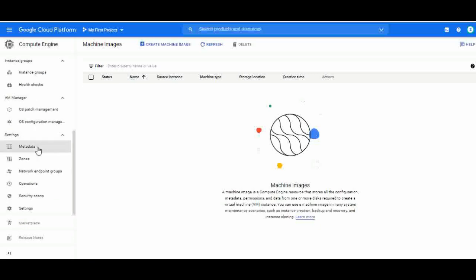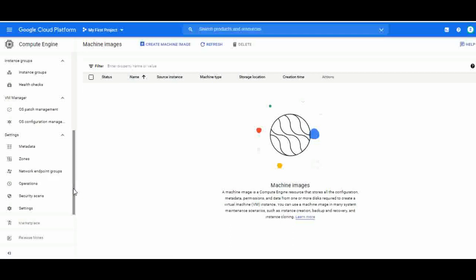Your metadata here, the zone you want, you select from here, because you might decide to host your virtual machines within different zones. You have some in zone A, you have another one in zone B, and C like that, so that it will improve efficiency. And also, if you decide to have it in different locations, then you can be sure that since you have a copy elsewhere, you can pull it if there is any problem with the network endpoint groups.